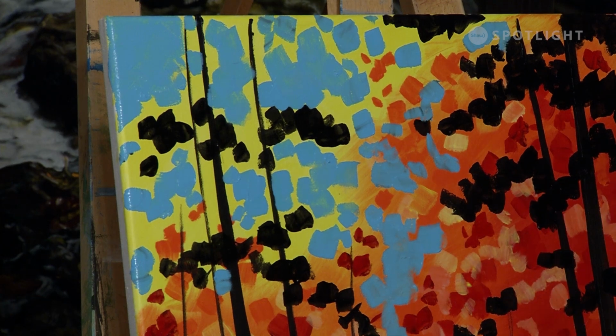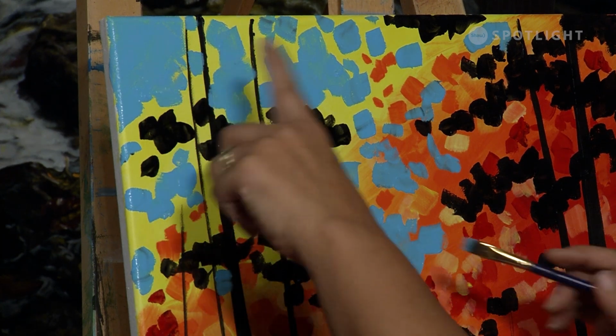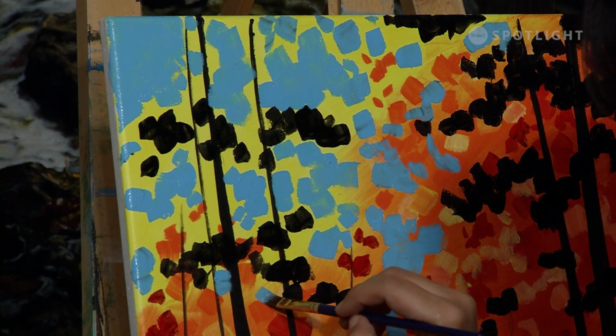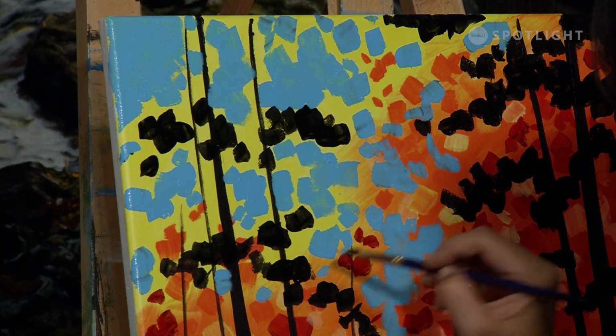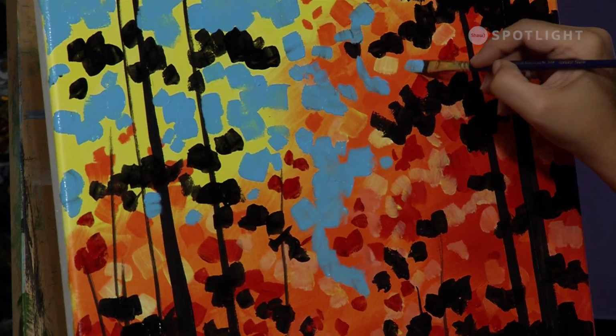And what ends up happening is that your eye will eventually, when you look at it, piece together the yellow and the orange and the red as being the foliage that's in the background, but that the blue is actually peeking through that wall.